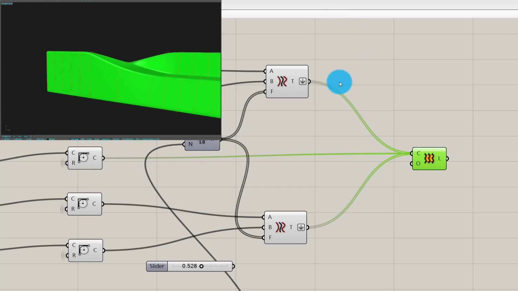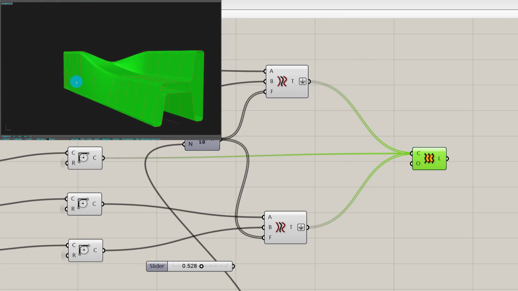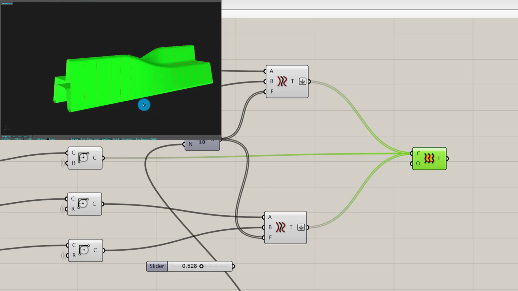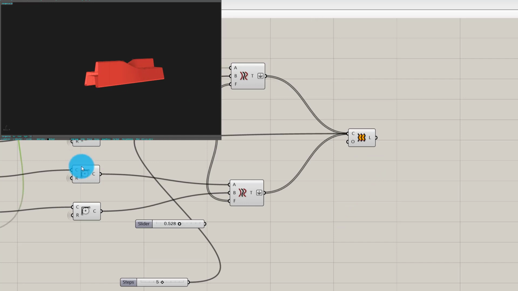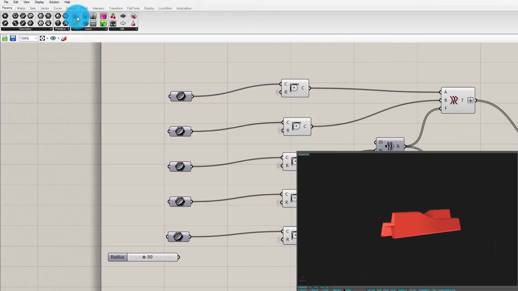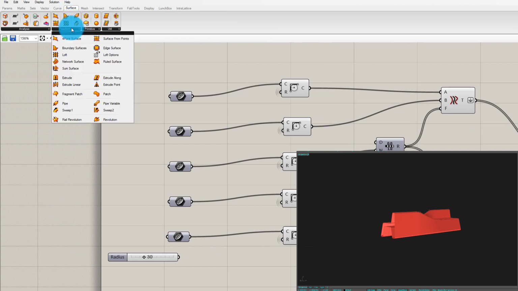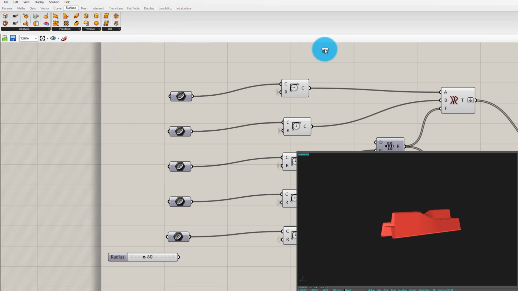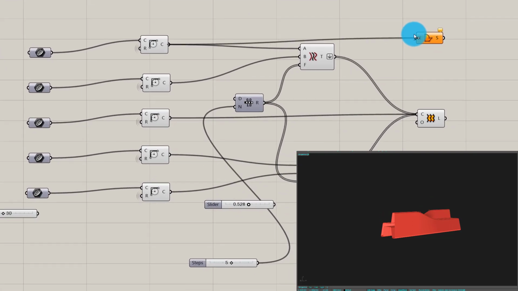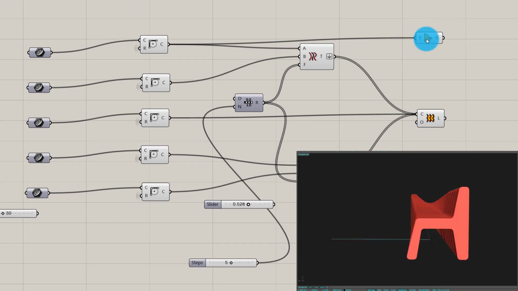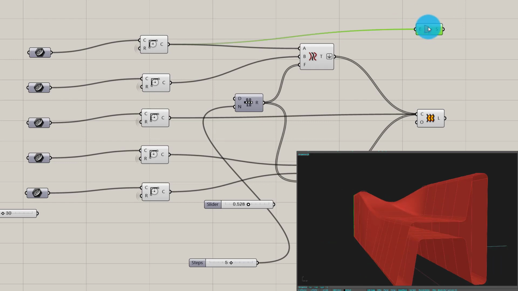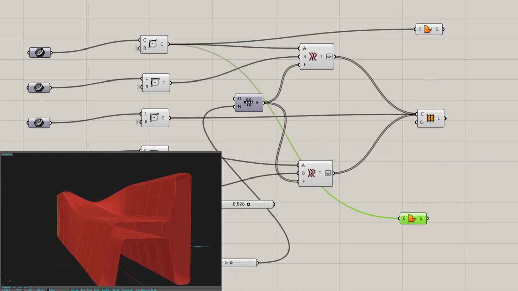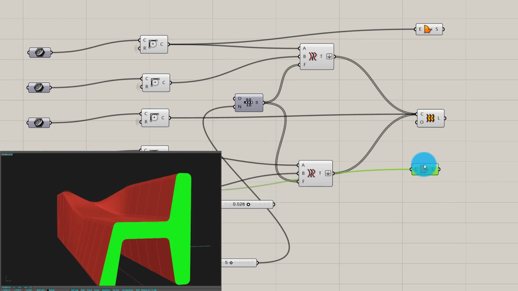So the next part is I need to cap this and this, right? So whoops, which one is this one? Is this one, or this one? Actually, let's see. So we'll go surface, then freeform, boundary surface, like that, and then you select this here. Okay, that one was this one, see? And then on the other side, we need a control copy, and then we'll connect the end curve, see?